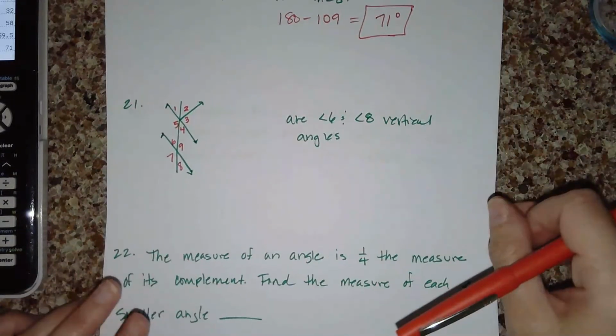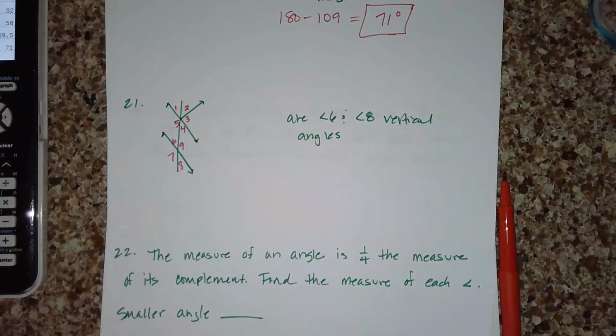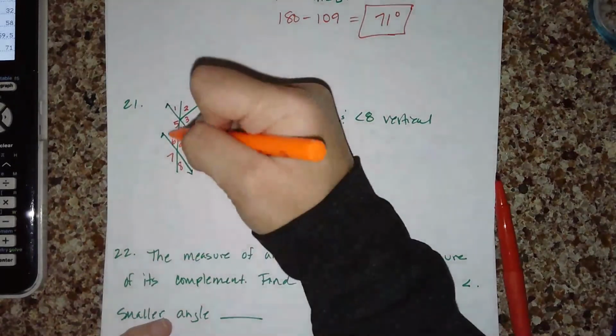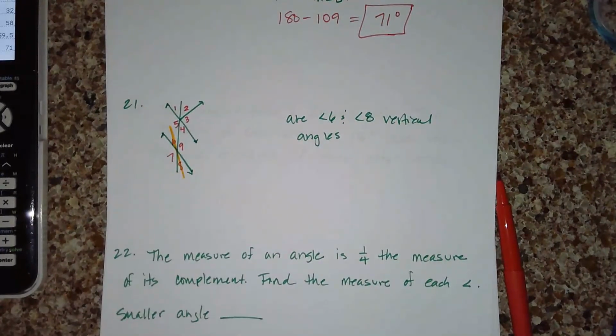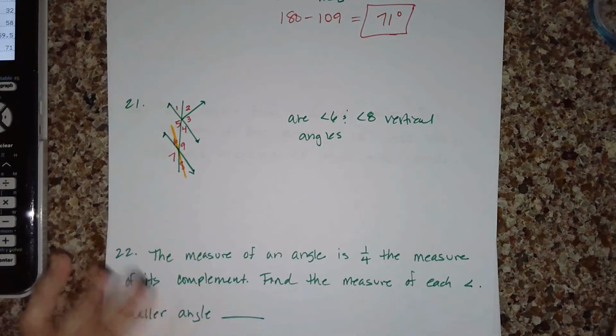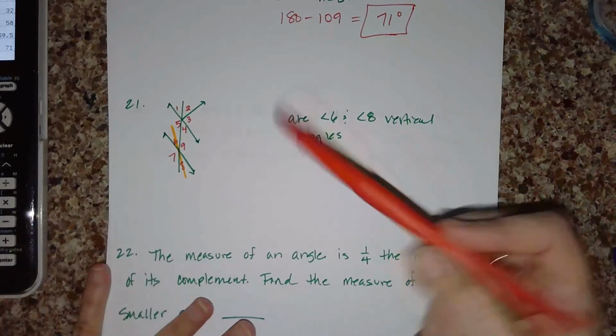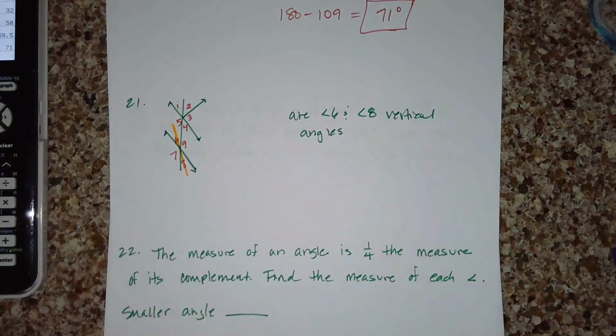Number 21, are angle 6 and angle 8 vertical angles? So if you look at it, angle 6 and angle 8, I'm going to grab my highlighter here. Angle 6 and angle 8 are indeed vertical angles. And how I know is because they're across from each other. Now, that's probably not what Big Ideas is going to say as one of their options. It's going to say something like they have two pairs of opposite rays, which is true as well. I always just kind of look at them, and when they're across from each other like that, they're vertical. But I think the formal definition says something like that they both make up two pairs of opposite rays. So that would be your correct answer.